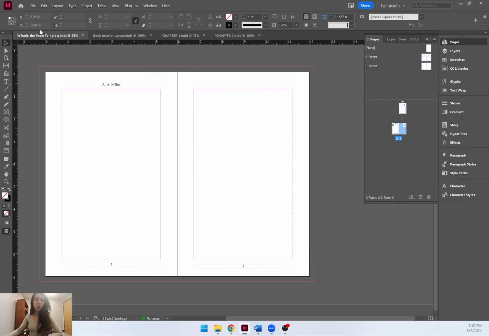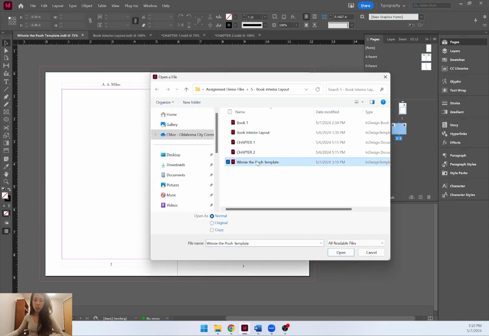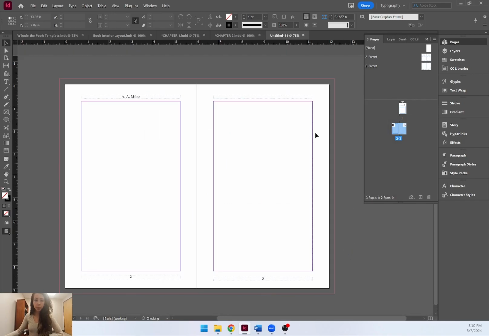So now when I open a new document, File, Open, we can use this Winnie the Pooh template, and if you wanted to edit the original, edit the template, set it to original. If you want to edit pages based off of that template, click on normal, and that'll be really similar on Mac too. So we'll click open, and so this is going to be our first chapter.